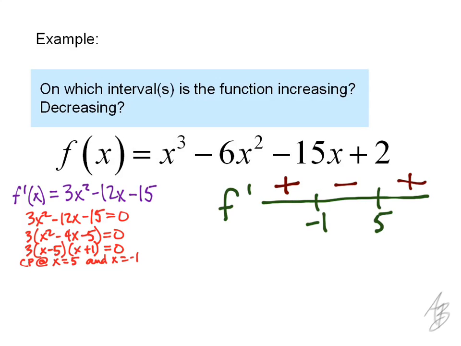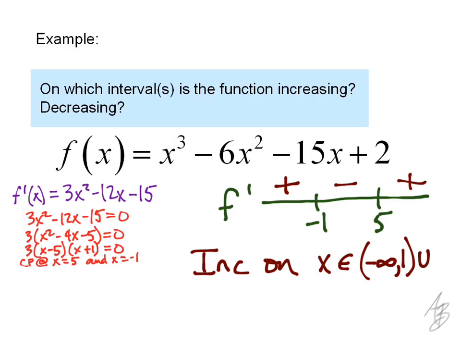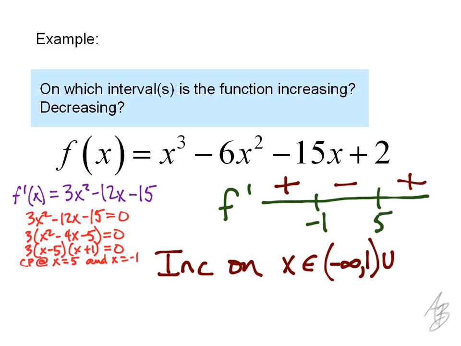All right, so to answer the question here, be sure that we're answering the question. We could right now answer the question about extrema. We could tell where there are local minimums and maximums, but we don't need to do that. The question says, where is it increasing? So it's increasing on what? Okay, so it's increasing on negative infinity to negative 1, I'm sorry, negative 1. I'll fix that. And 5 to positive infinity.